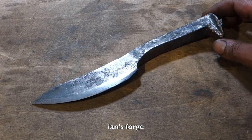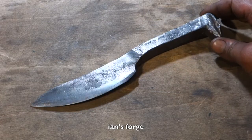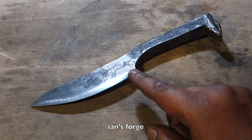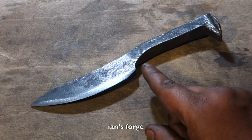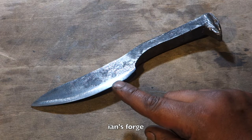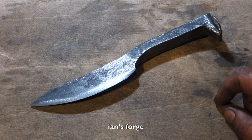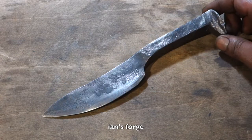What I should have done is put more of a curve to the handle here to make it look nicer. But if I would do one of these again, I will forge weld a piece of high carbon steel down the middle first, and that'll give me a lot more material to work with. I'll give it a fancy handle, put some sort of twist pattern in there or something. But yeah, it's a nice little learning experience.